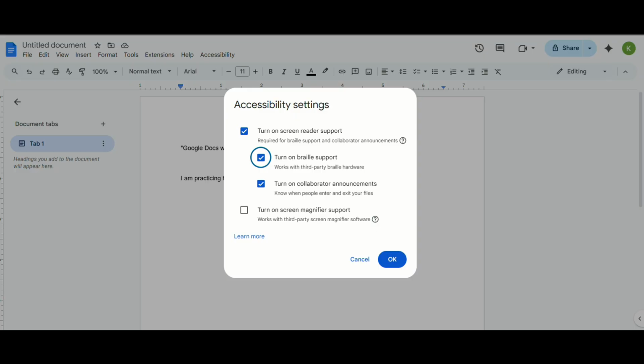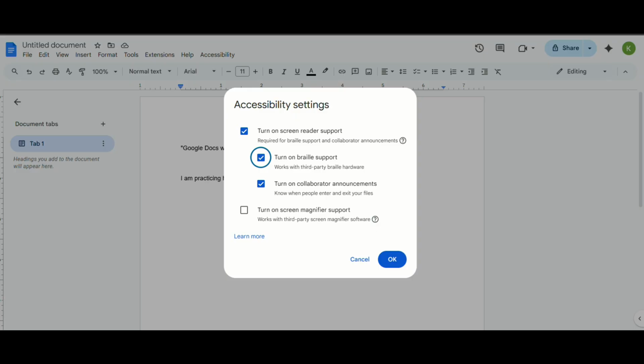Of course, remember I had alluded to you before that sometimes the keyboard shortcuts Ctrl Alt Z to enable or disable screen reader support and Ctrl Alt H to enable or disable braille support sometimes give a little trouble. If you're in doubt and having any issues, you can always access the main menu and then go to Tools, down arrow to find accessibility, press enter, and then you would be here inside this dialog box where you can tab through and use your space bar to check or uncheck the checkboxes.